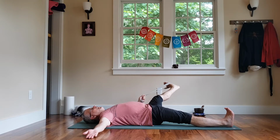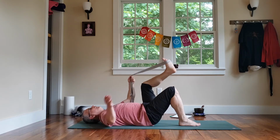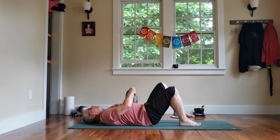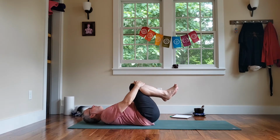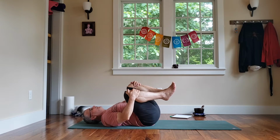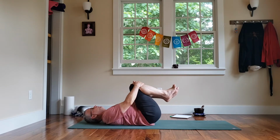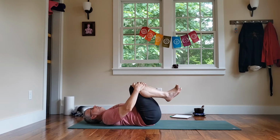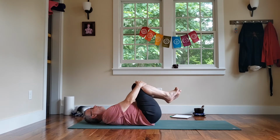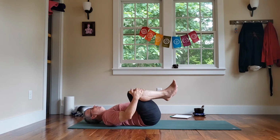And then on an inhale, bring the leg back up to center. Bring the right foot in, plant it. Release the strap and put the strap to the side. Bring both knees into the chest, rock back and forth. Again, just giving the low back a little bit of a massage. Feels good. Maybe spread the knees wide.